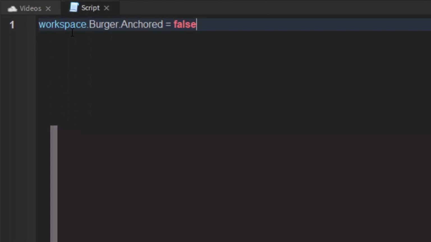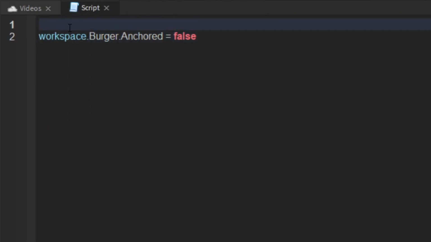Let's say you didn't want this part to fall straight away. Now there is another command called wait. You put two brackets, but we're going to put a number in and not text, so do not put any speech marks. We could put any number here, including decimals.